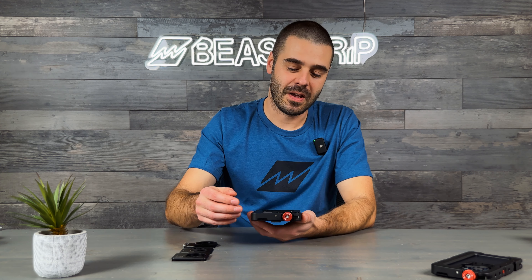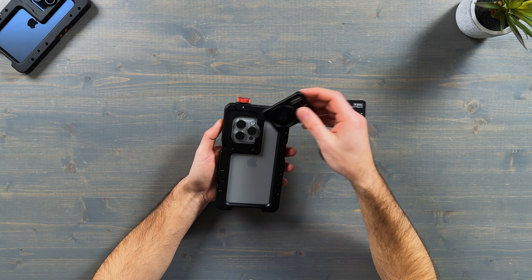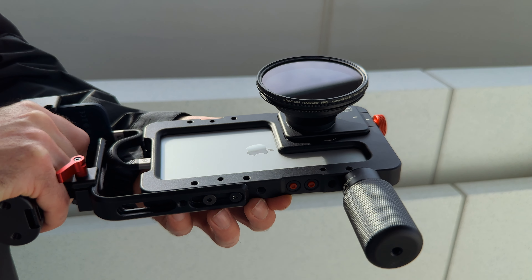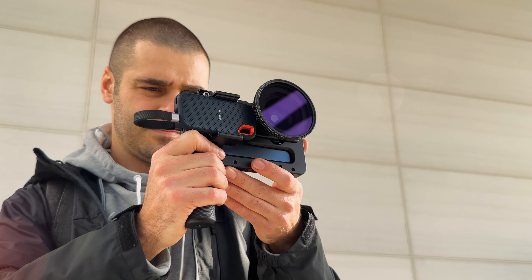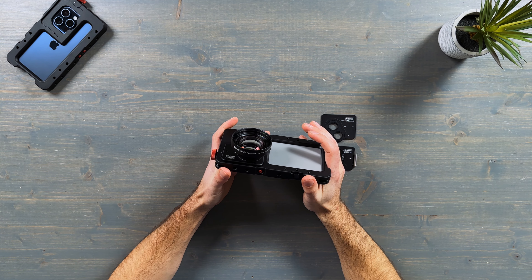Now let me show you how to use your lens mount plates. First you have to release the red locking knob and then you'll be able to put your plate. Let's start with the M37 plate and lock it in place. The M37 plate will allow you to use all of our pro series lenses and DOF adapter. This plate provides the most secure connection and the best alignment, so let's put our lens on and you're ready to film.